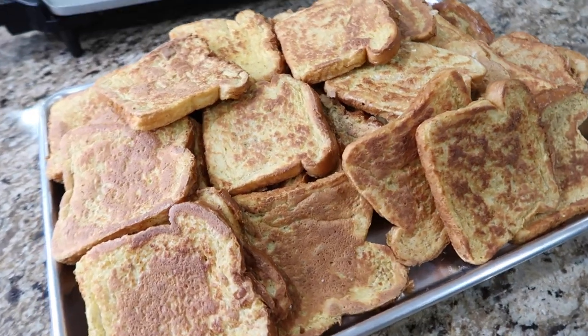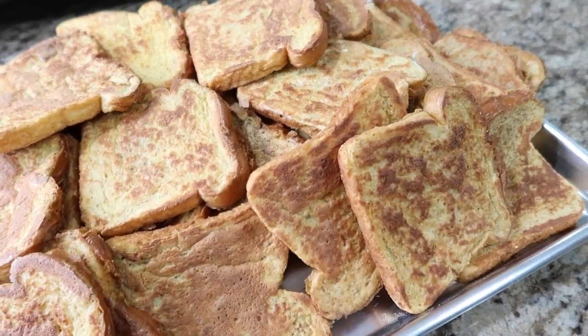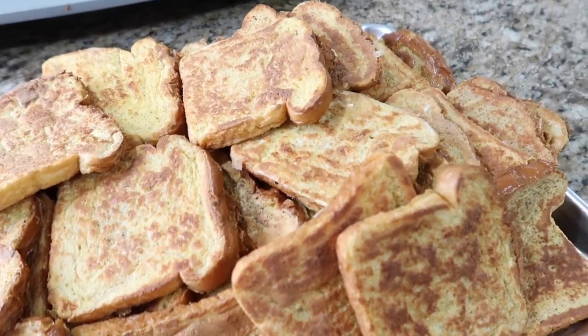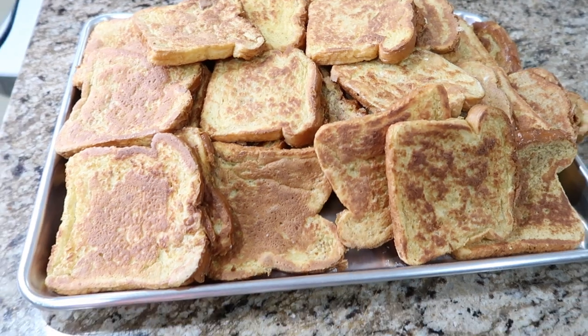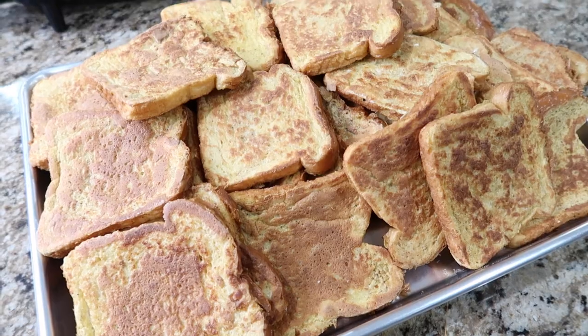Would you look at that? Look how good those look. It looks so good. Okay, they completely cooled. So I'm gonna get them in the baggies and the bags that they came in, wrap them up and put them in the freezer. Oh, they smell so good.